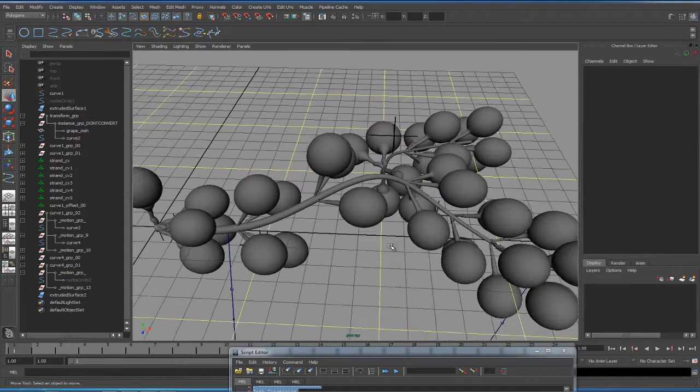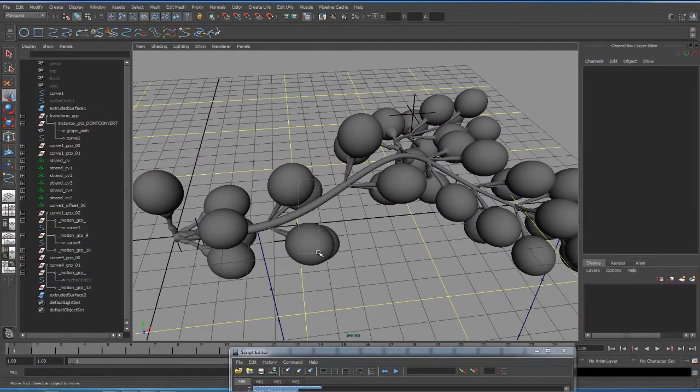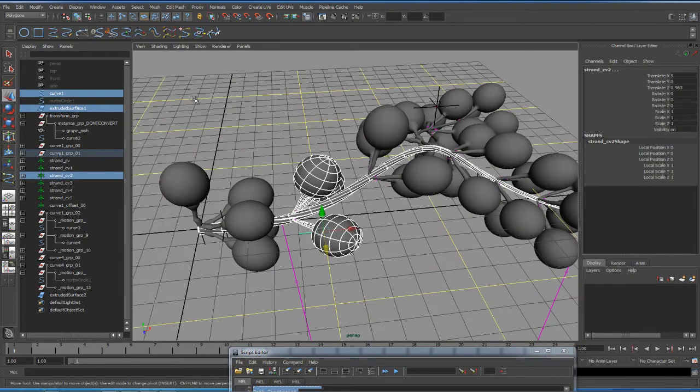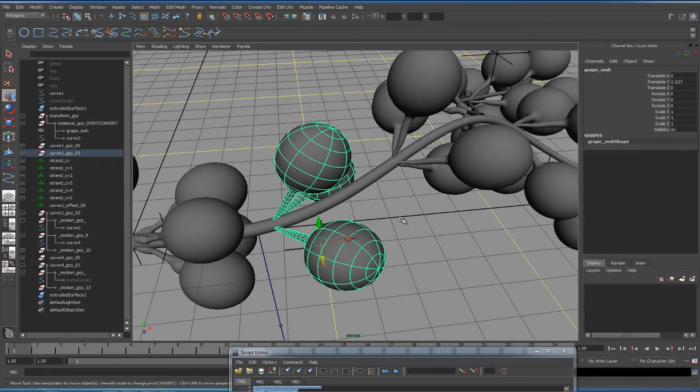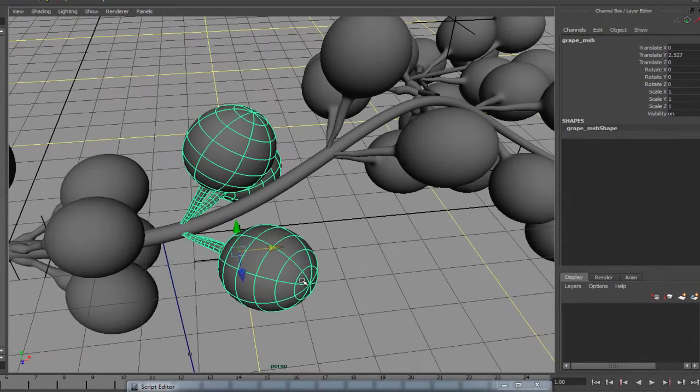Another thing to note is that within each cluster of grapes, like let's take these for example, and let's turn off everything except polygon surfaces. And again, I'm using different types of surfaces. Like I'm using the surface for the branch itself, and then I'm using the polygon mesh for the grape. And it just makes it easier when I'm filtering and I want to just select the grape itself, so I can just marquee over a chunk of it.